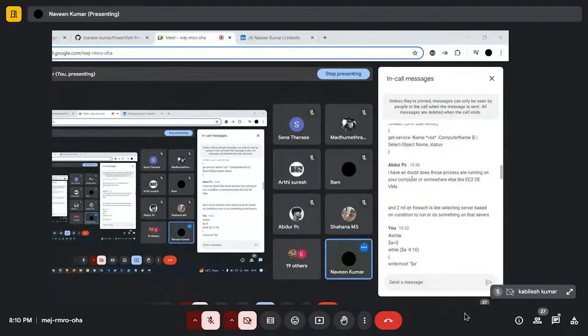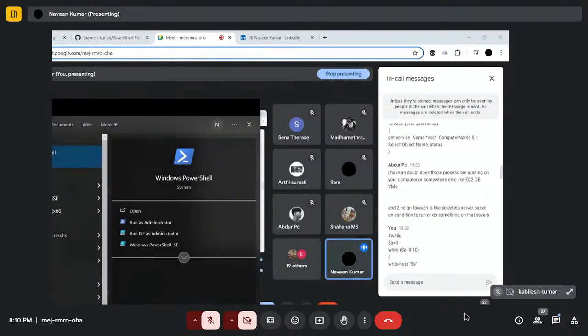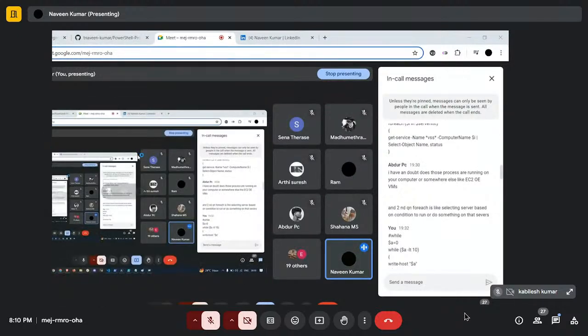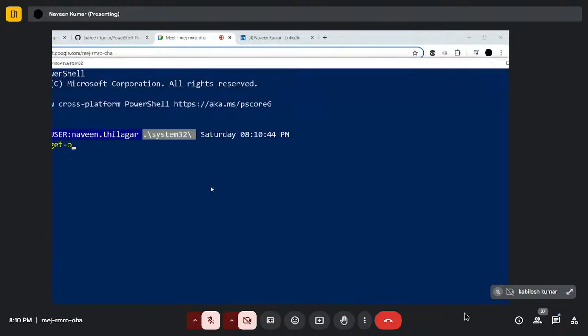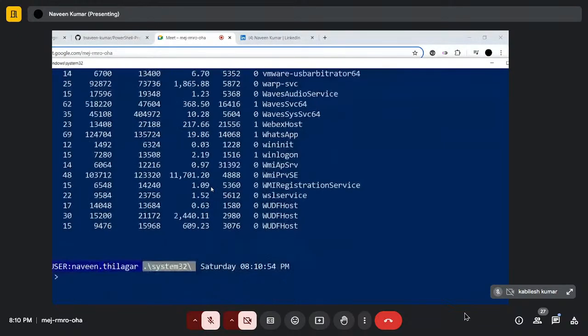Okay, so the question is whether those processes are running on your computer or somewhere else. Whatever I do here is on my machine. If I just run Get-Process, it is local to my machine.